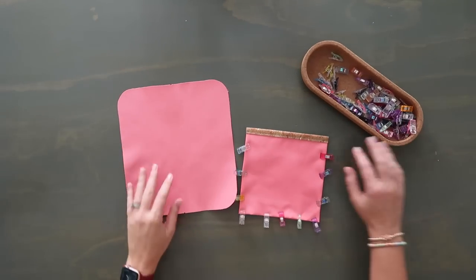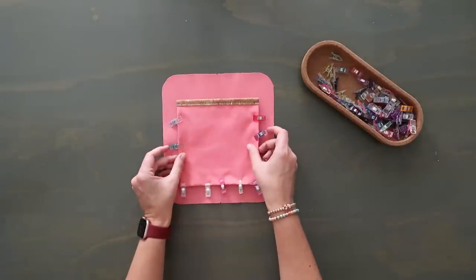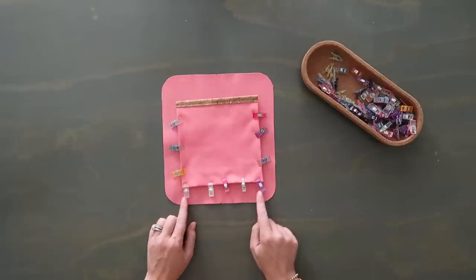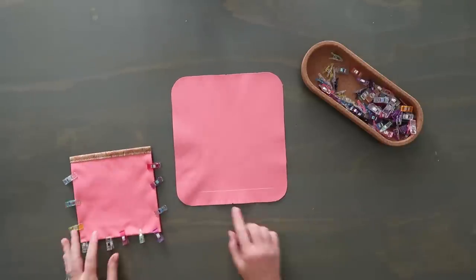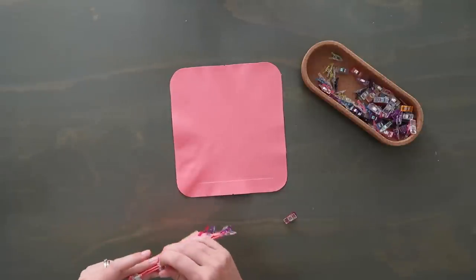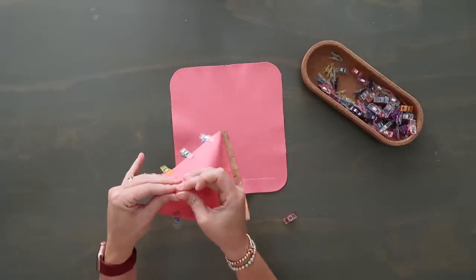Now grab one of your lining main panels and lay it right side up. And we're going to take our slip pocket and center it on our lining panel and lay it so it's 1 inch up from the bottom edge. So to help with that, use a chalk marker to measure 1 inch up from that edge. And then I'm going to fold the bottom edge in half just like this.